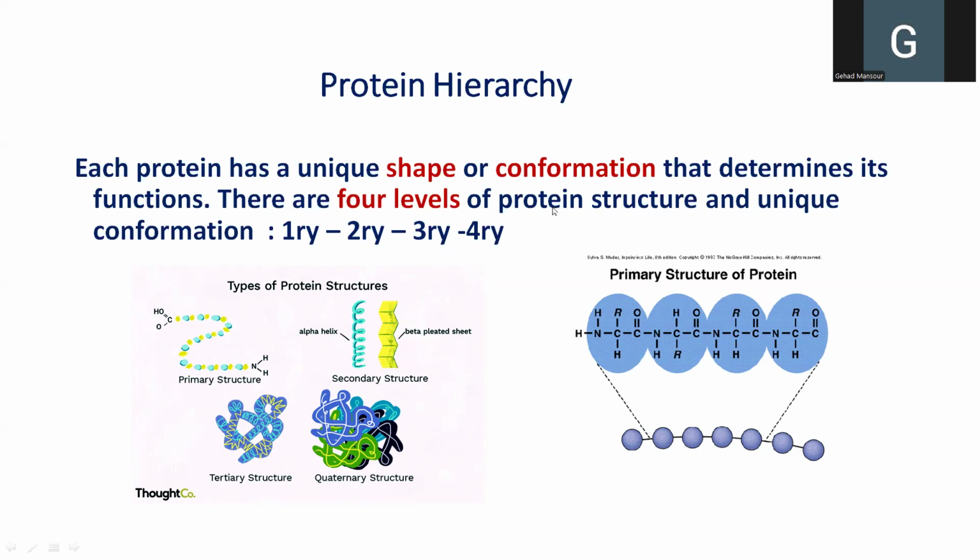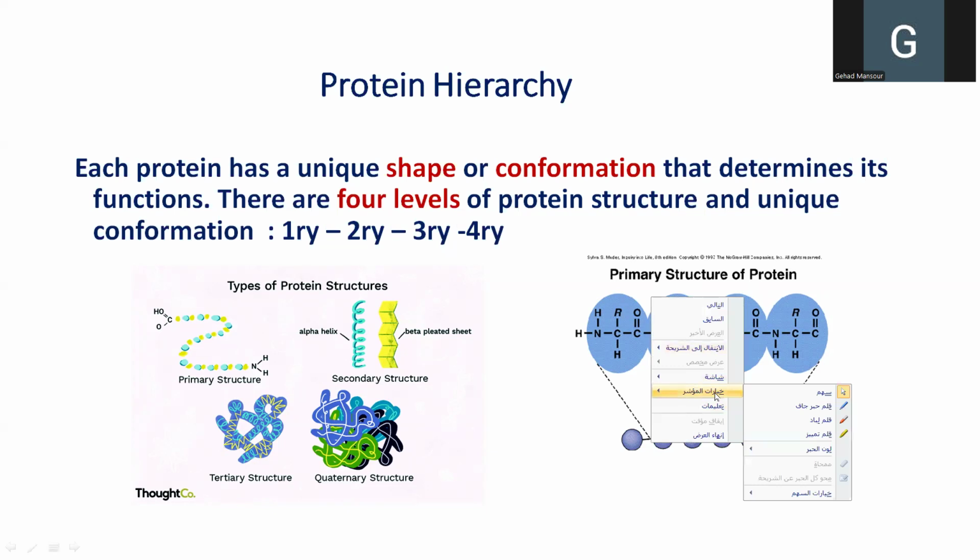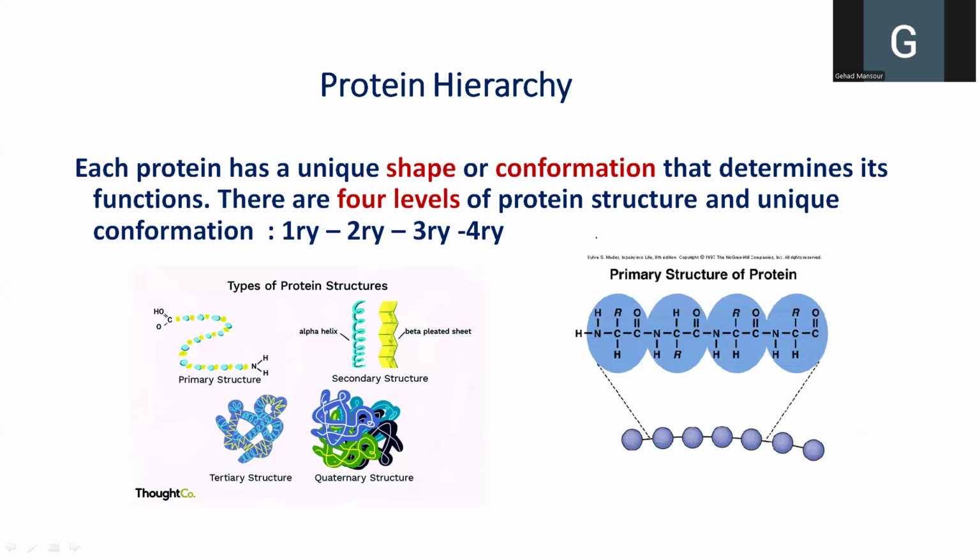In this video, we are going to finish the protein structure, and then we are going to talk about the last group of organic molecules, which are the nucleic acids. In the last video, we were talking about the peptide bonds, and we saw how through dehydration synthesis or condensation reactions, we can form a peptide bond, and then through the reverse reaction, which is the hydrolysis reaction, we can break down a peptide bond to get the two amino acids.